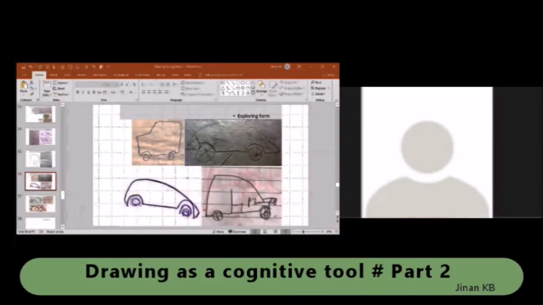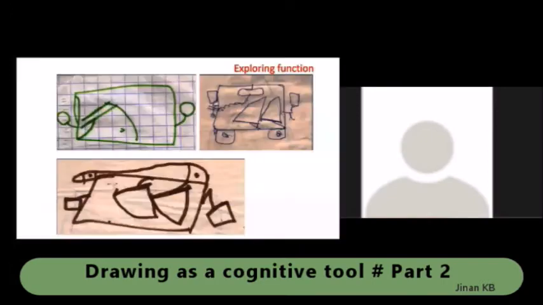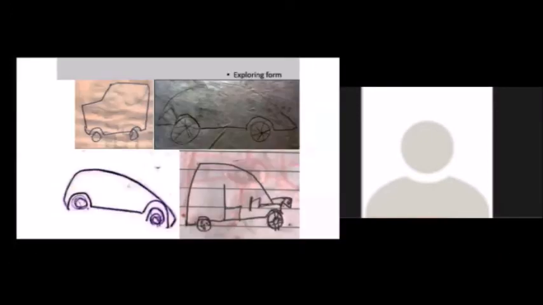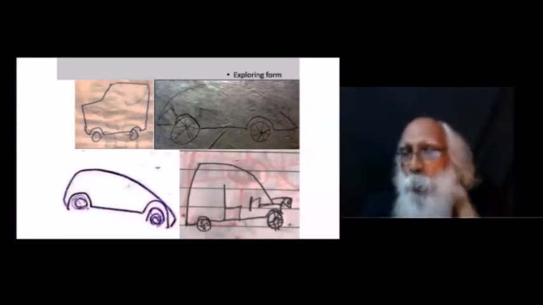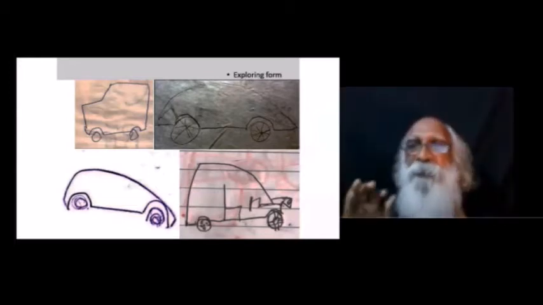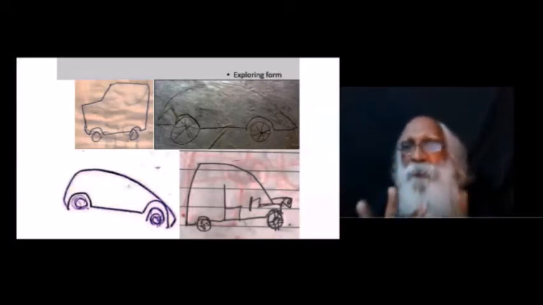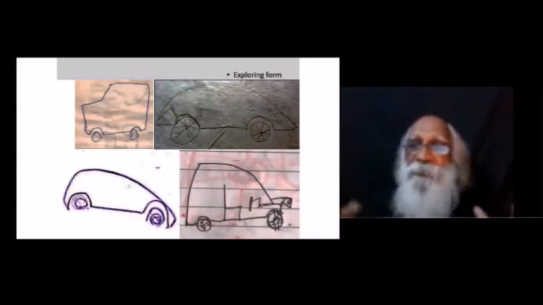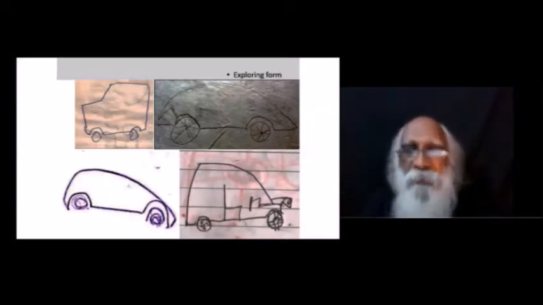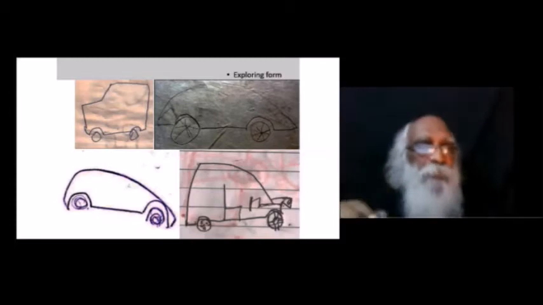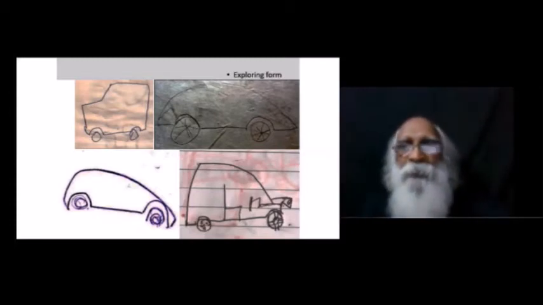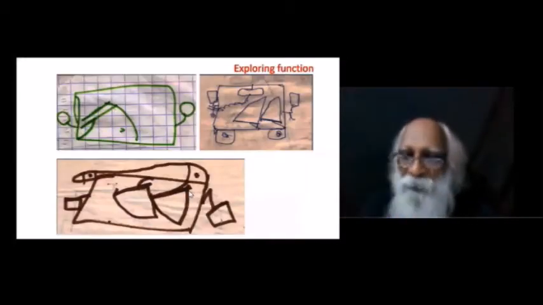So, exploring form. For people who have not seen the last presentation, I had shown how children actually explore the world in terms of form, function, structure, which are the attributes of the world. What you see is the form; there is function, there is process, there is structure, materials. So you will find a very similar kind of exploration even in the case of drawing. Exploring form is one of that.